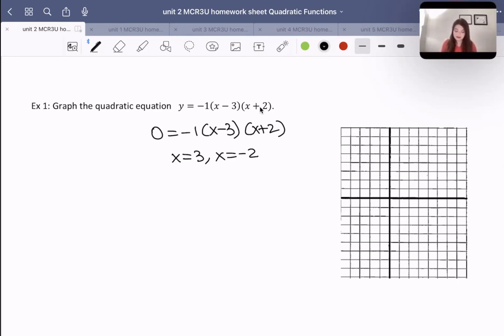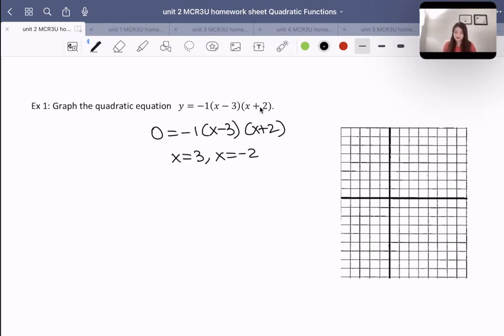Well, the thing is, we're multiplying three things together. We're multiplying -1, we're multiplying x minus 3, and we're multiplying x plus 2. And if any one of those three things is 0, 0 times anything is 0. And so if one of the things we're multiplying here at any point is 0, then it's a true equation. Everything is 0 from that point forward.